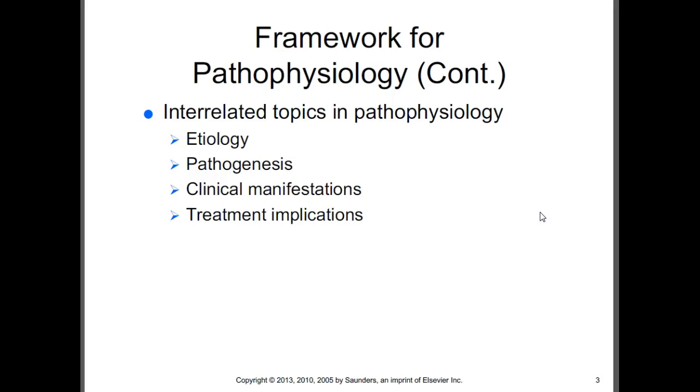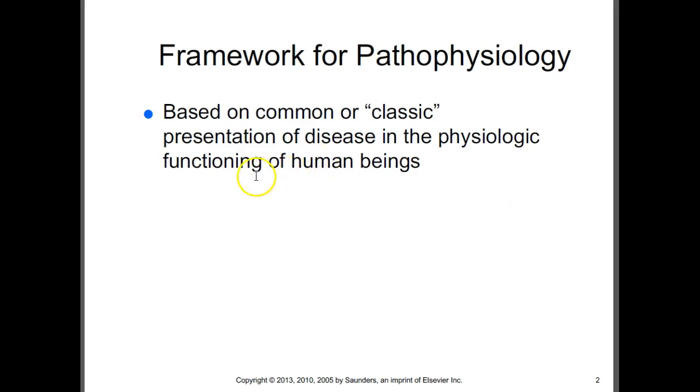Remember, physiology is very based on homeostasis. Homeostasis is a very important concept for you to understand. What are the normal mechanisms that maintain that stable internal environment? Now, in patho, we're going to be talking about how that gets disrupted. When you disrupt that normal homeostasis, that's called disease. So our framework is an understanding of diseases and how they affect human beings.